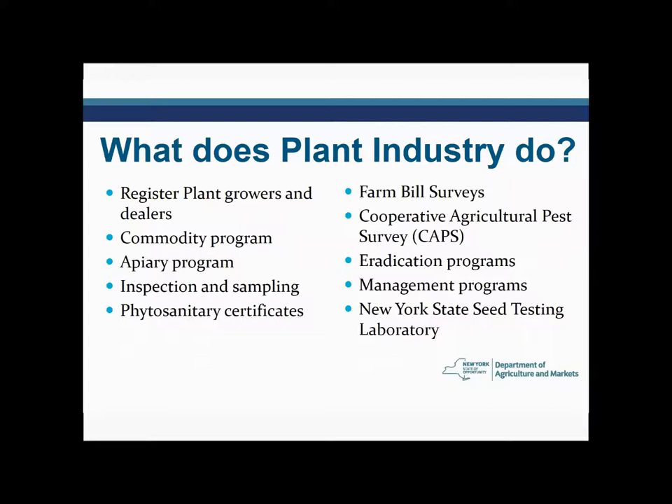We've been very successful and making great progress there. We also have the Plum Pox Virus Eradication Program, which has also been very successful. Plum Pox Virus is a disease of peaches, plums, prunes, and the like. We have a couple of management programs, in particular our Golden Nematode Program. Golden Nematode is a pest of potatoes — an invasive that came over from Germany after World War I.